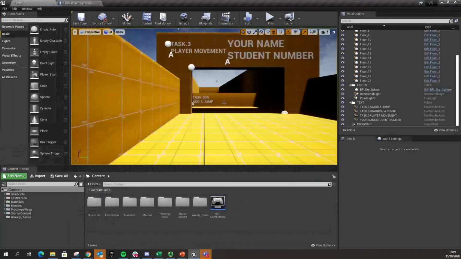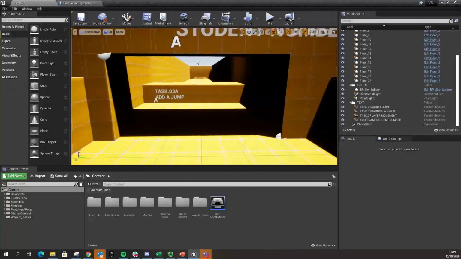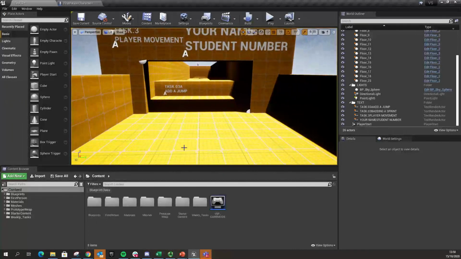So the last thing that we wanted to do was set up a box that when we enter it, it modifies the player speed. So kind of like a booster, kind of like a pickup. So I'll be doing that in the next video tutorial. And then after that, we'll be going on to how to record videos and where you can upload them onto Blackboard.